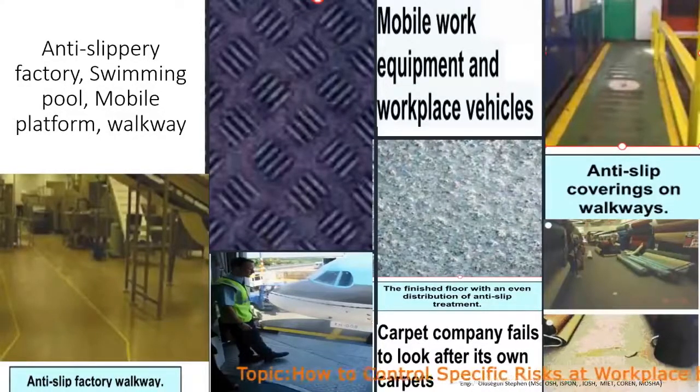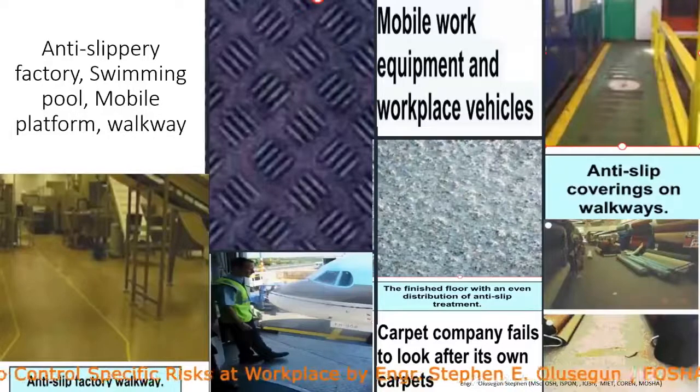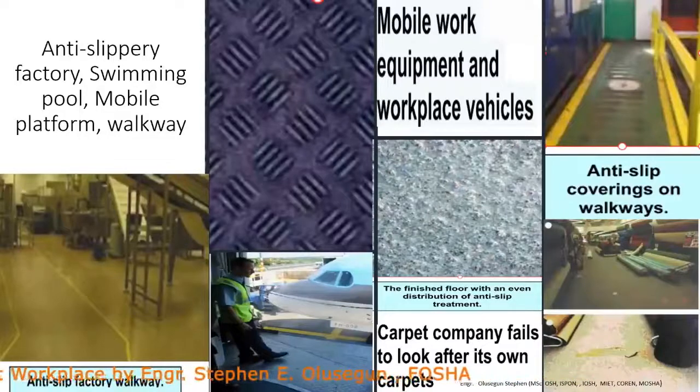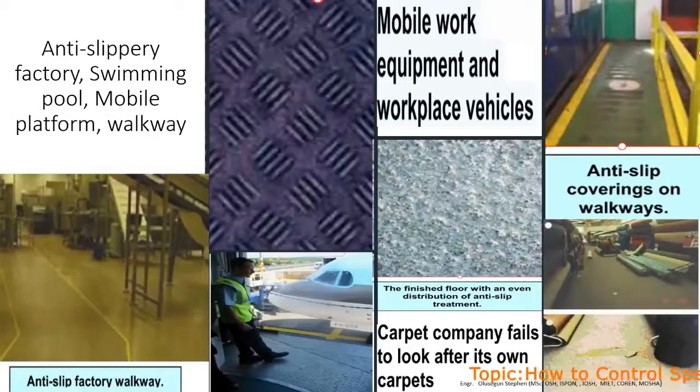You can even see that in this place, this walkway is slippery, so anti-slip coverings on the walkway. This place is covered with some anti-slips, so that when they walk on that route, the people may not slip. You can even see it in this place, a rock factory who did not maintain his rock. Look at this place. Can you see? He's selling rock to people to maintain their factories, to maintain their houses, to bring out very decent buildings and the rest of them.